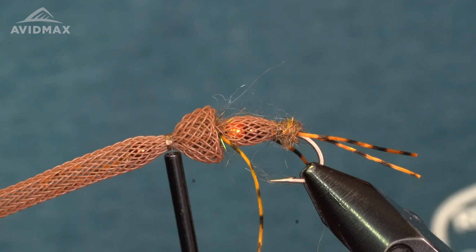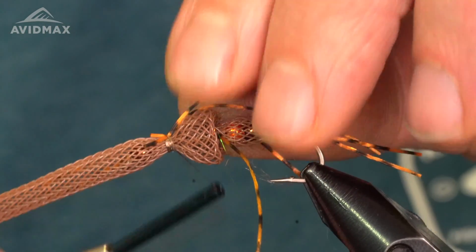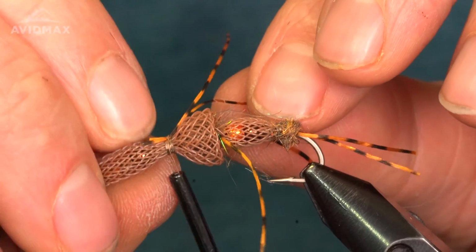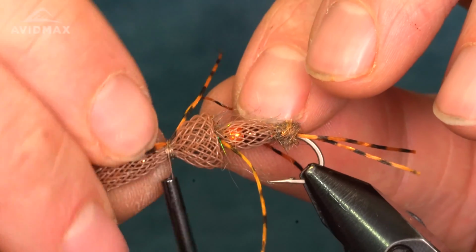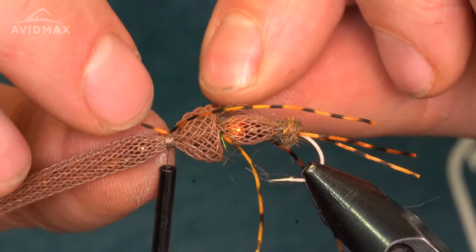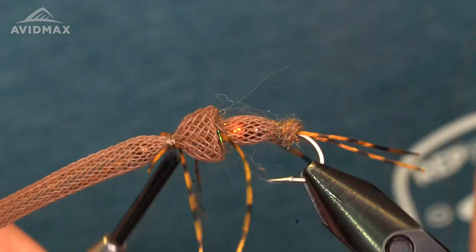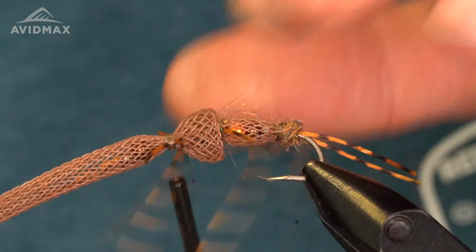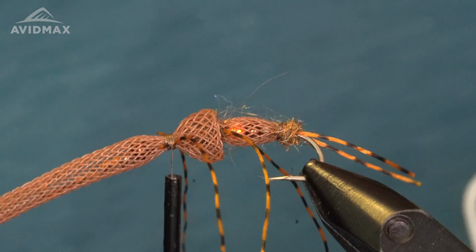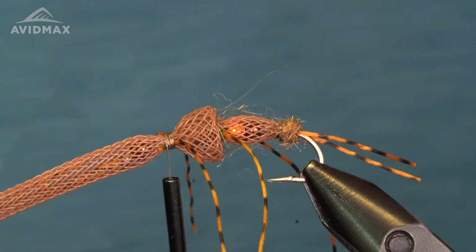It's a really nice realistic wing case profile. So I got 2 more pieces of floss for our next set of legs. This is the exact same process that we just did on the last station. I could have left myself a little more butt ends of this to manipulate these, but get these sitting 1 on either side, just how you want. Perfect. Roughly trim off the ends. Once again, it's gonna be flared up over top so we won't see them. Okay, so now we got our second set of legs.